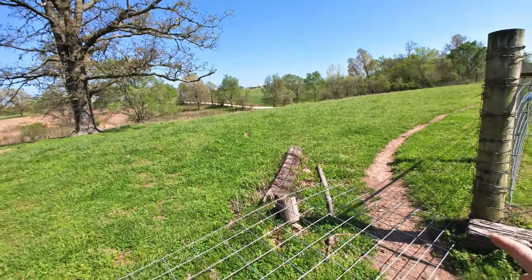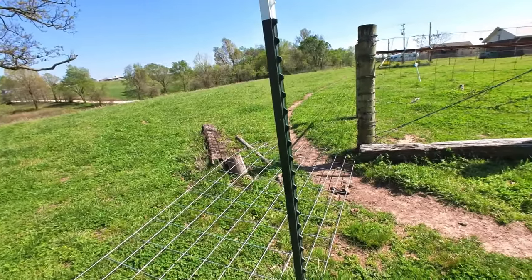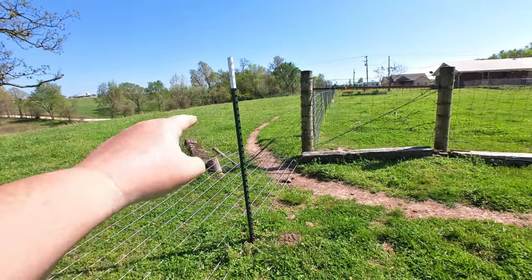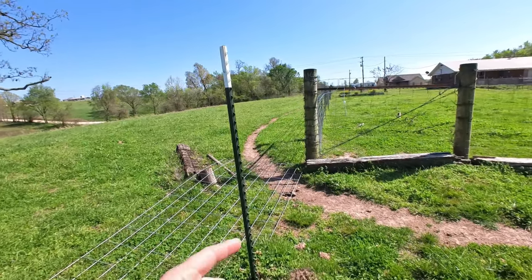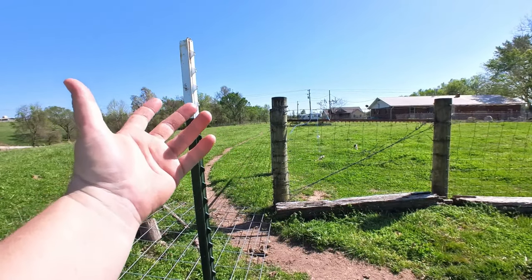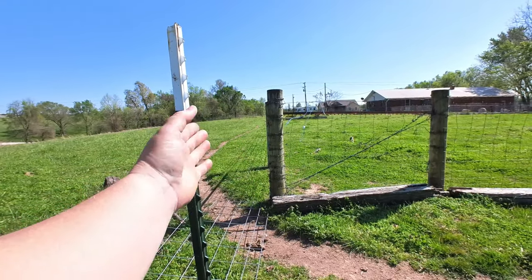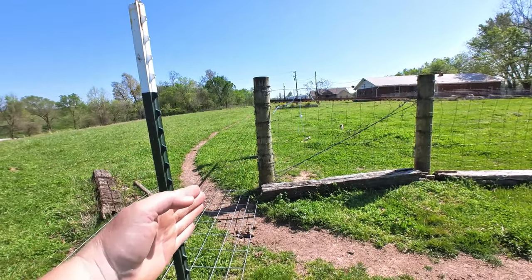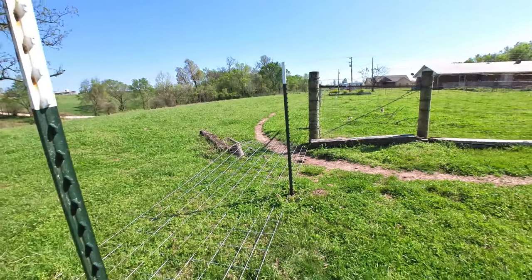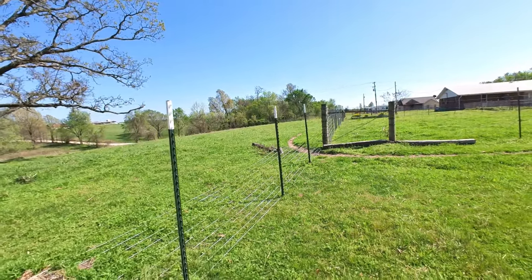Anyway, I used these to know where to put my T-post, but I didn't think about how I want them to be on the inside, so when the goats push up against it, it's supported by the T-post. So I'm thinking about stapling it, nailing it to that post there on the outside, and then bringing the cattle panels in on the inside of the T-post and just keeping it like that. I think that will work. I'm not sure. But that's what I need to do, is set that up.